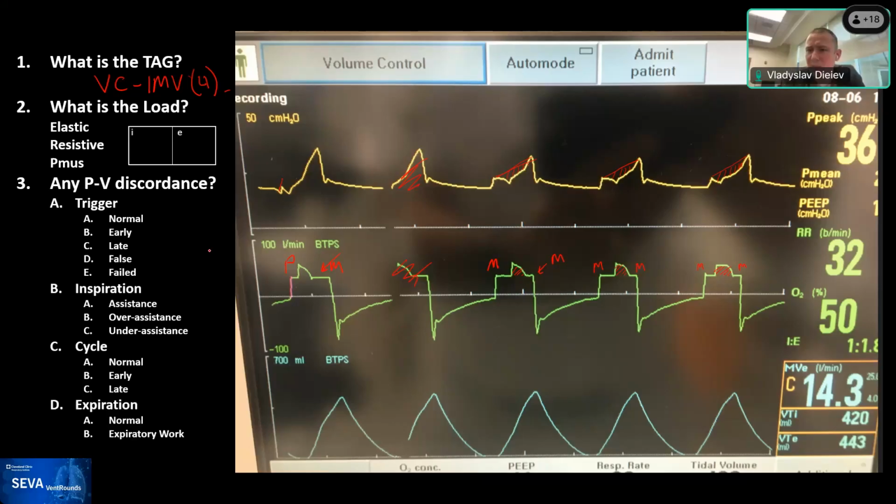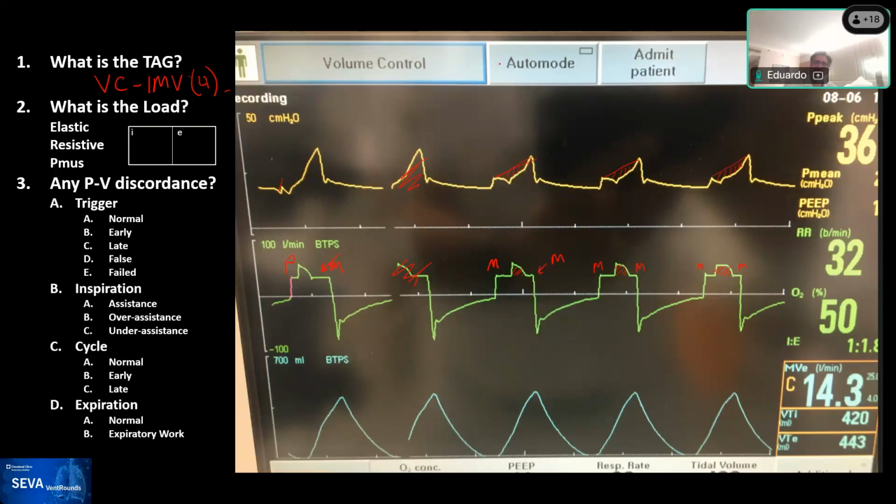Right. All great insights. There's a comment in the chat: looks like spontaneous efforts occurring during the mandatory breaths that were insufficient to activate a volume support breath. Auto mode would switch it from volume control to volume support breath if enough to activate the trigger threshold. Eduardo, can you comment on that? Yeah, I think you're referring to the idea that if the patient had triggered the breaths, this would be volume support. If that's the case, not in this mode.